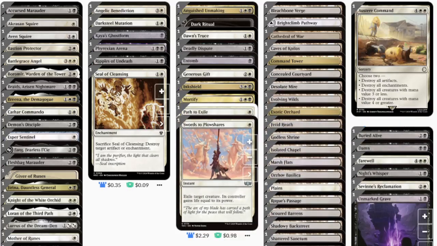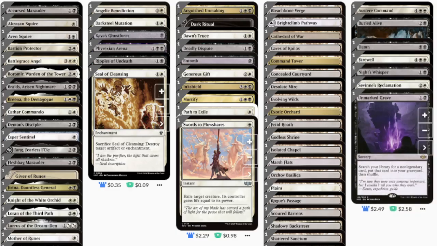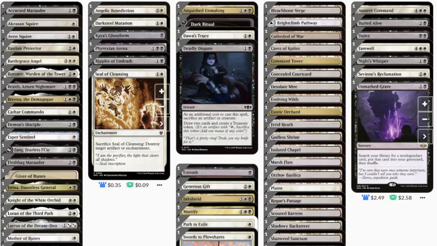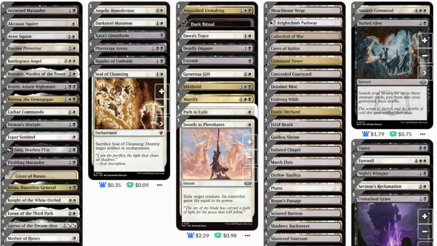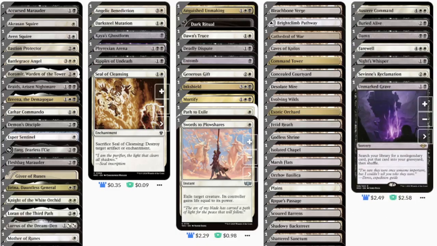And sorceries: board wipe, an Austere Command, Buried Alive. Search your library for up to 3 creature cards, aka same as Entomb, where we're just going to get what we want from our deck into our graveyard. This way, we keep on reviving it. Damnation, destroy target creature. Creatures destroyed this way can't be regenerated, for as much as that's worth, or overload it for a board wipe there.